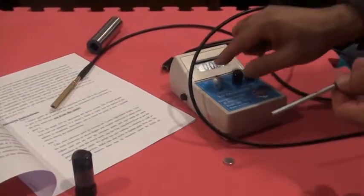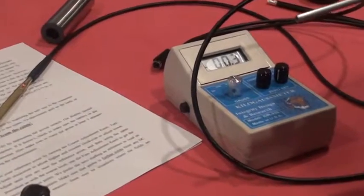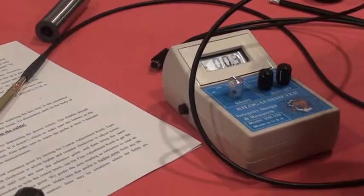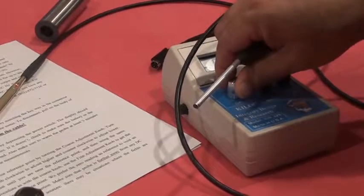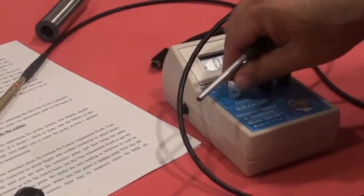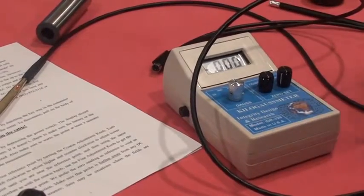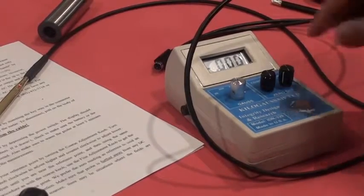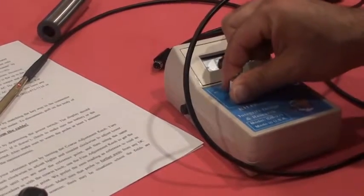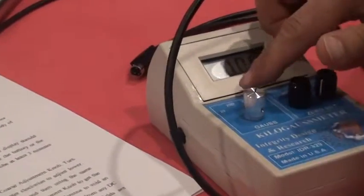And I really recommend, if you're reading, for example, less than 20 Gauss, to use the 20 Gauss scale, which will cover approximately from 0 Gauss to plus or minus 20 Gauss. If your reading is between 20 and 200 Gauss, I really recommend you use the scale 200 for better accuracy and less error. If you're reading between 200 and 2 kilogauss, I really recommend you use the scale 2 kilogauss.